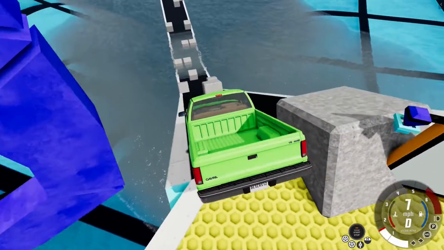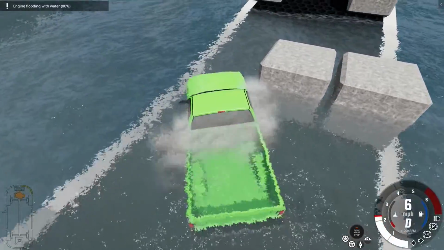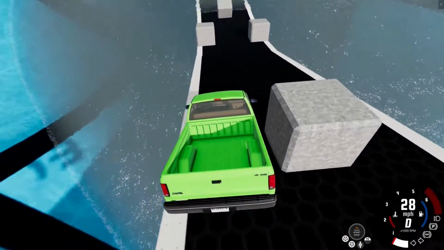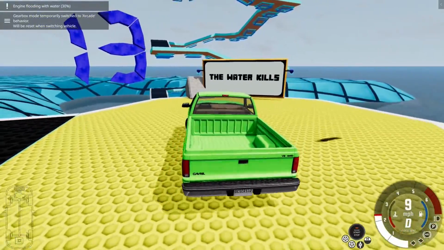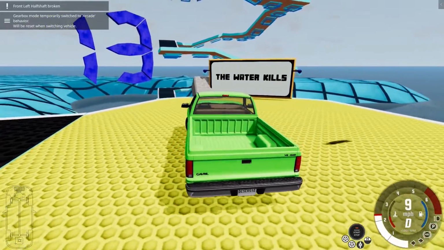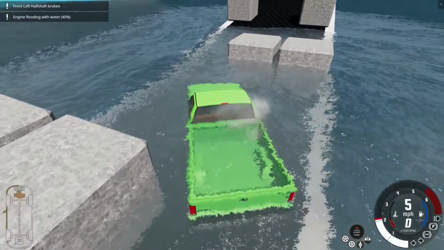If I don't hit the throttle, water doesn't fill as much, because it's not going through the intake. Maybe that's how I do it. Maybe I need enough speed here that I can just not hit the throttle and let it fill up with water not as fast. That might be the way I have to do this one. But I keep hitting that, which is not good. So let's not hit that. Or that. Okay, come on.